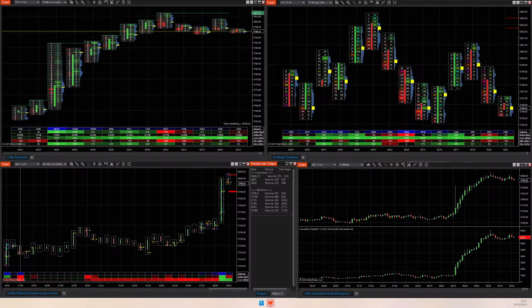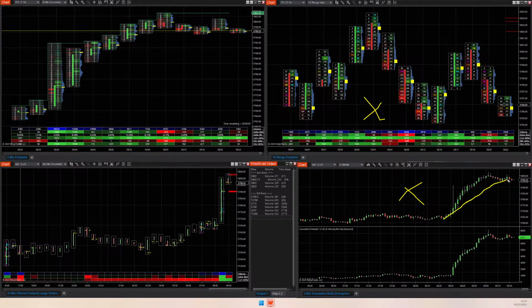You can see on my screen I've got 4 windows. When I'm getting to a level I'm watching for a reversal, I'll keep an eye on this one and this one. These are the 2 main ones I watch. At the moment it's doing exactly what I expected it to do. There's no anomalies, so nothing really to see. But I'm looking for maybe the price to be increasing and then the cumulative delta to be decreasing, and that will show me that we've got price movement, but there's no aggressive buying, so it could be a little bit of absorption or a lack of interest.